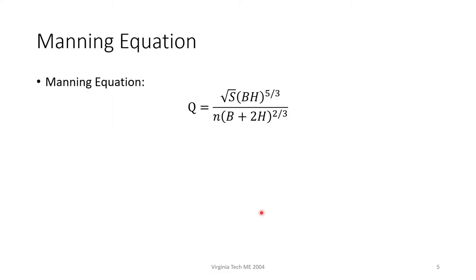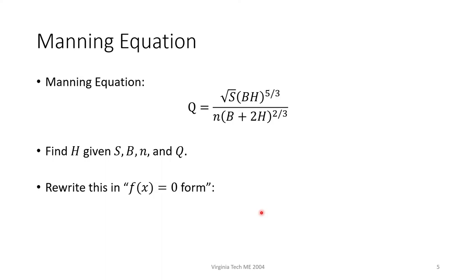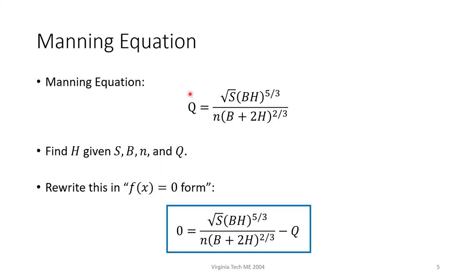The specific example we'll do is the Manning equation. The Manning equation describes fluid flow in an open channel. You might have seen this earlier in the class. If I wanted to solve this equation for h given the other four parameters, I would need to employ a root finding method since I can't explicitly solve for h without great difficulty. If we want to use MATLAB's fzero function, we first need to make an anonymous function in the f of x equals 0 form. We can do this by moving the q to the right-hand side, so we have everything on that side and 0 on the left. Let's move into MATLAB and code this.